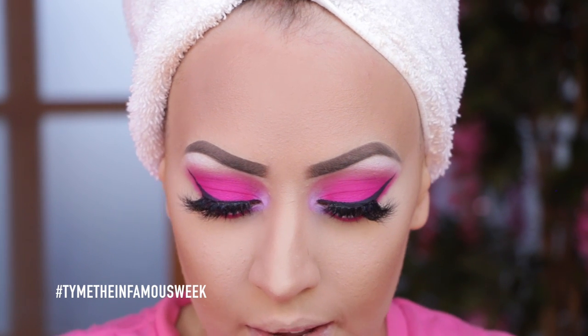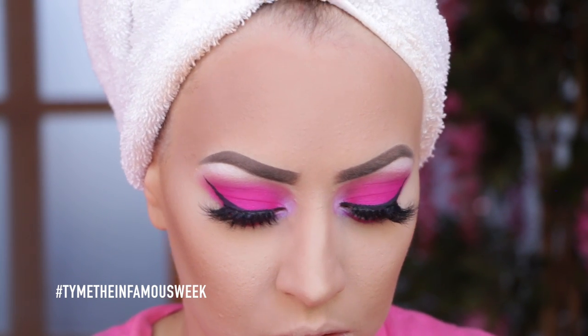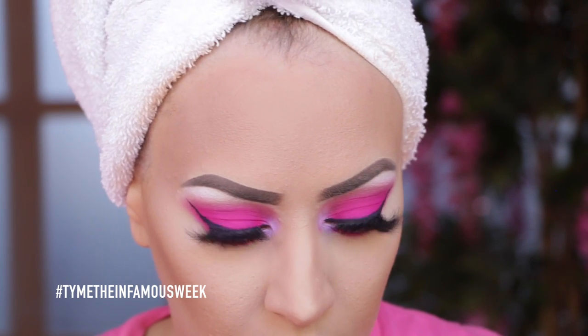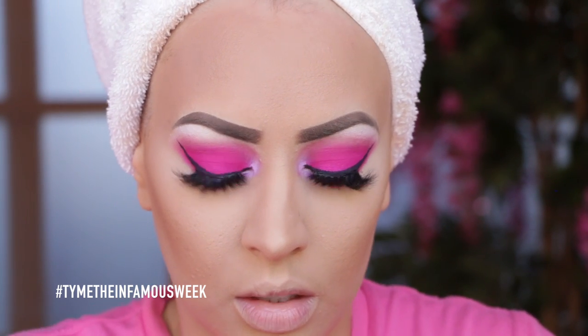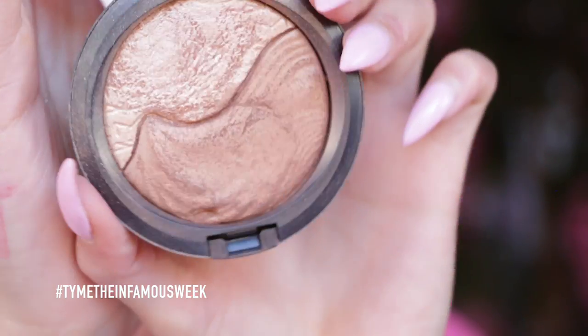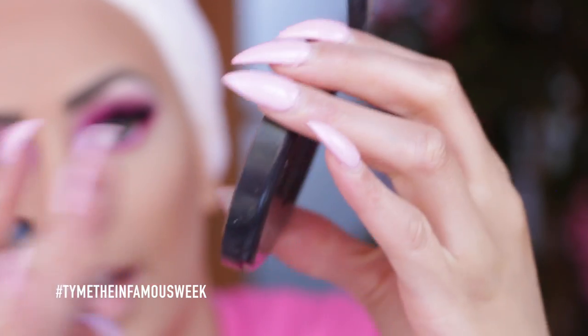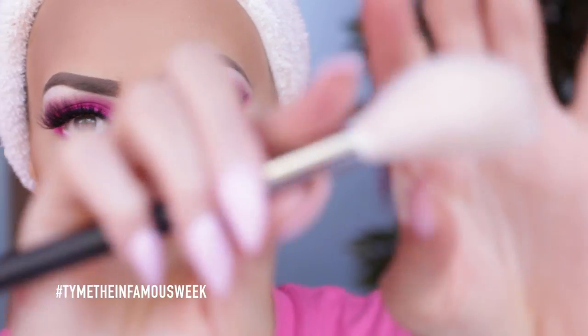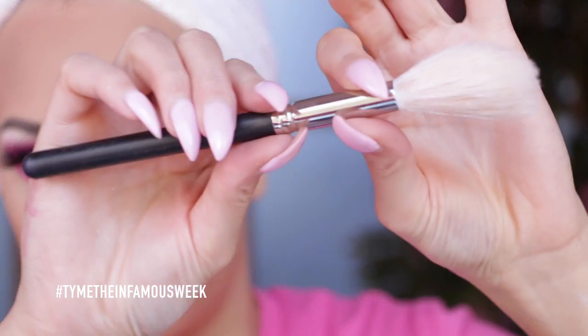Okay, there's my contour for now. Now, I just did a whole bunch of stuff on my cheeks, you guys. I was kind of experimenting. So first, I took the two of these. It's Double Definition Extra Dimension Skin Finish by MAC. So you just want to find something that's shimmery and brown. And it looks like that. The MAC 137.